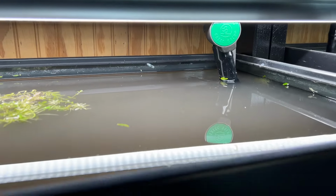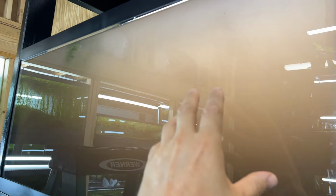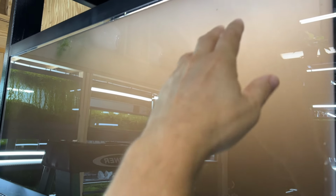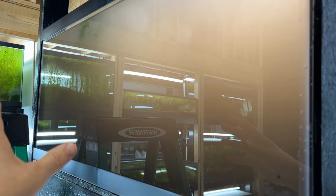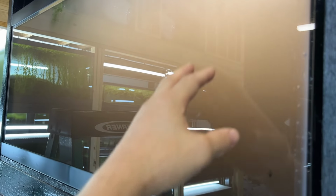Now that I got it filled up full, still looking pretty murky. Really bad. Because you actually get a mixture between the oxygen bubbles and the detritus. So that's why it's even worse looking now. So it's like a cloudy, dirty, browny, milky, you're not gonna see your fish, you know? So the air bubbles will settle, the detritus will settle, but I'm gonna go ahead and drop it all the way back down again, because once again, no fish in here. Definitely enough cycle material for beneficial bacteria, or whatever you wanna call it, biologically sound water, whatever essence of nature is in here. So I will drop it all the way down.